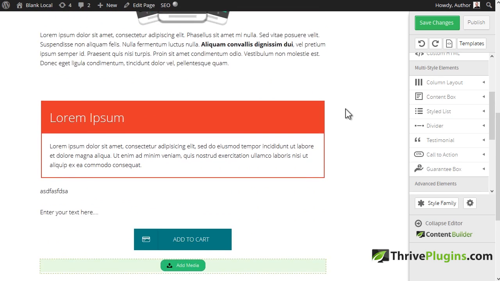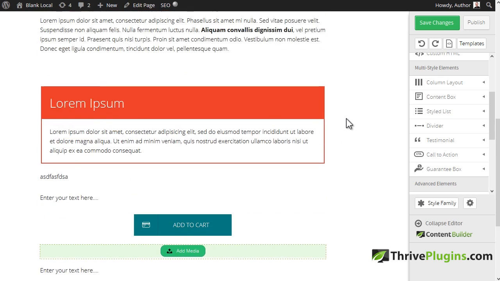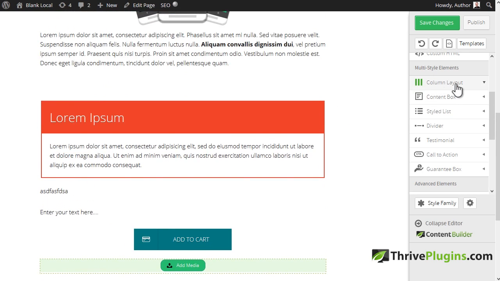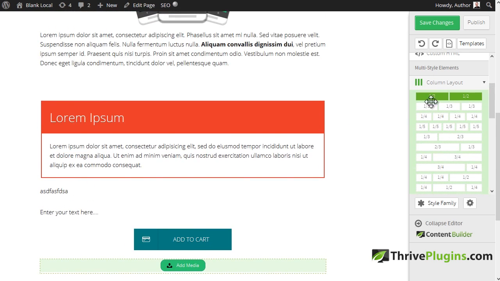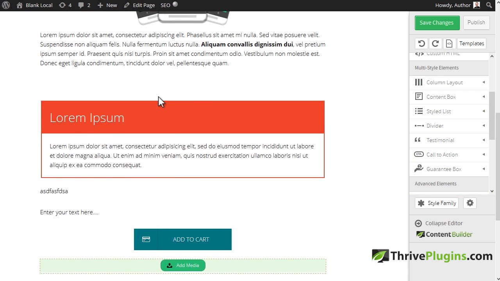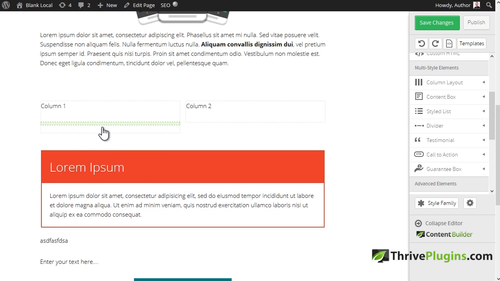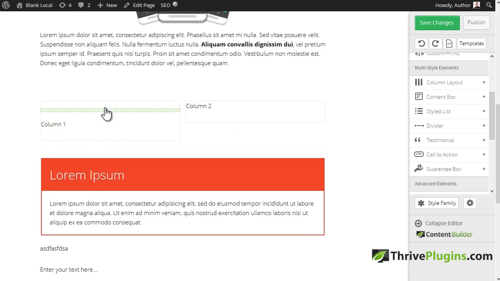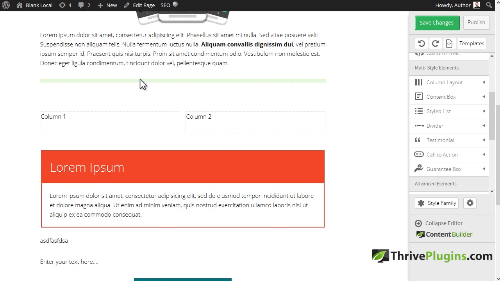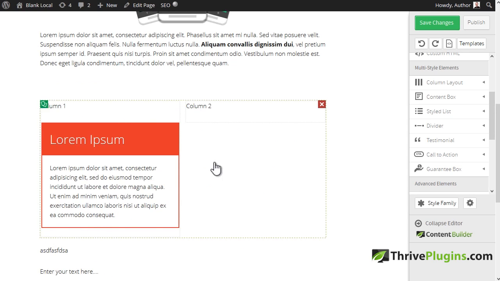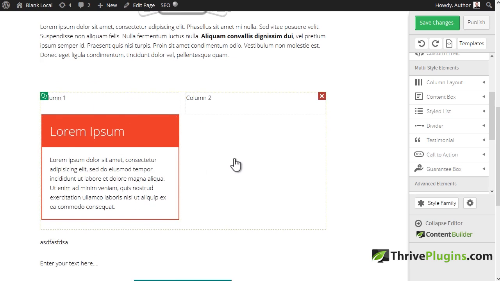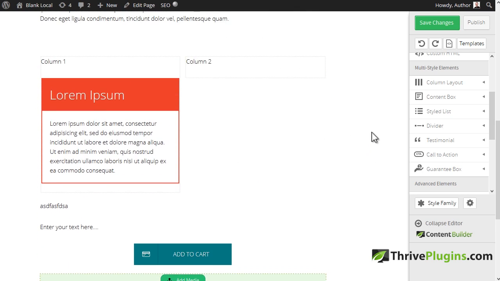All right, one more thing that's very useful to know is about columns. So if we get some columns here from the column layouts, I can get, let's say, halves, put them in here, and this will show you the containers of the columns with these dotted lines, which means now you can drag and drop an element inside this container. Right now it's inside a half column, now it's outside of one. Drop it in here, and this will change, obviously, the size and dimensions of the element I just added.